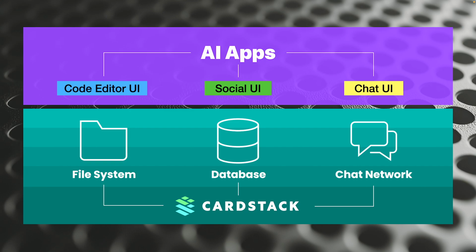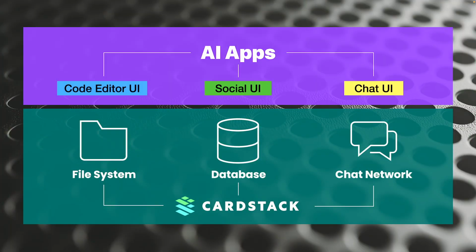But if you want to tell the AI to make some revision, we want to allow you to tap into a chat interface to extend, augment, or revise a particular operation that's happened. So this file system, database, and chat network need to be not only available, but integrated behind the scene. Let's take a look under the hood of the currently shipped, launched, and running Cardstack infrastructure that is supporting a lot of AI apps.